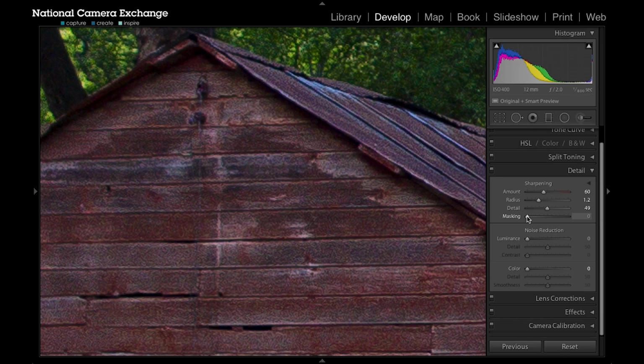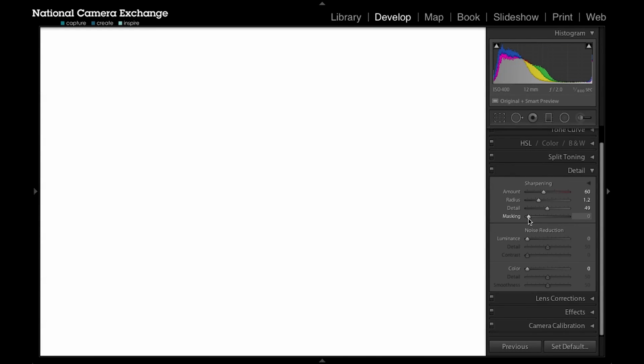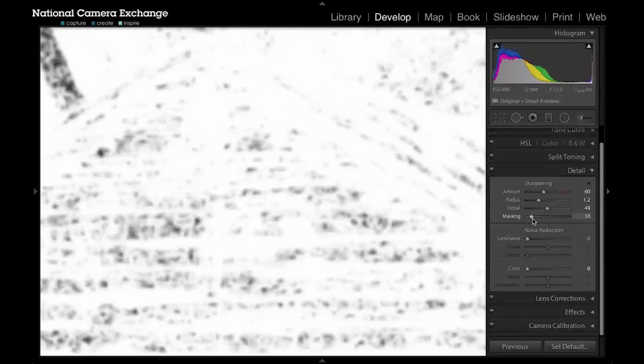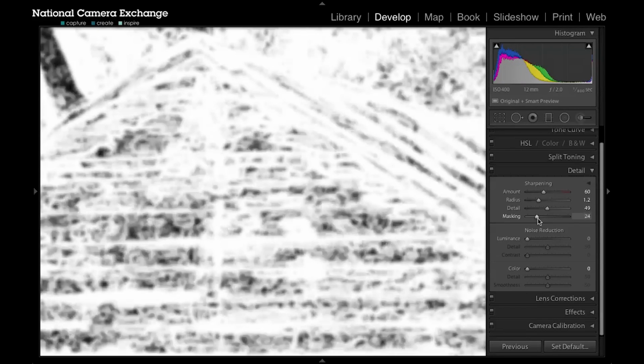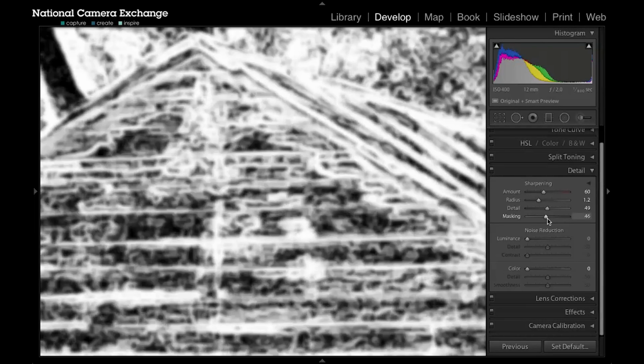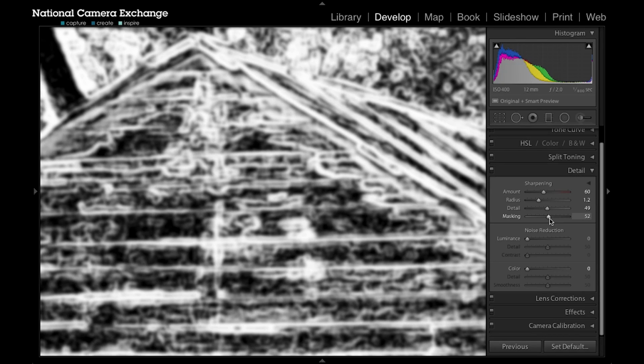Again, this is a place where you can use Alt, and it's probably one of the areas I use it most often, because I can see which areas of the image, as I drag here, aren't having sharpening applied to them. If I go really high, the sharpening isn't applied to most of my wood panels.